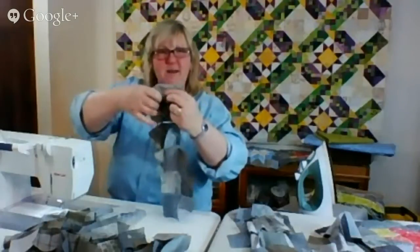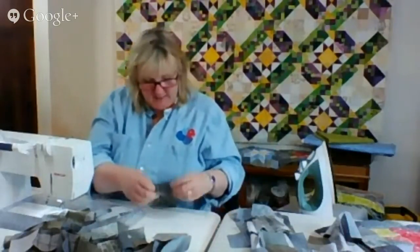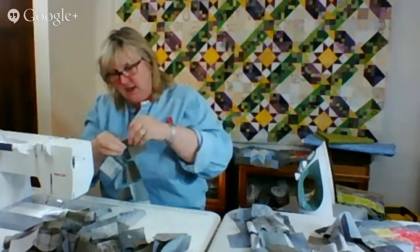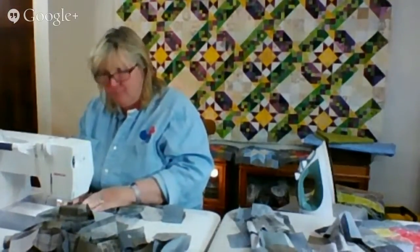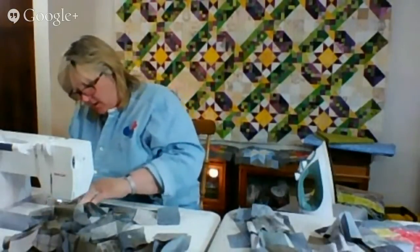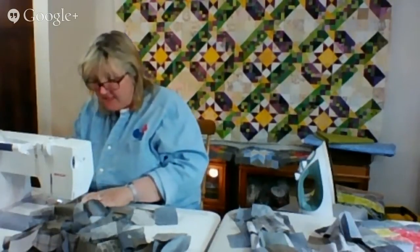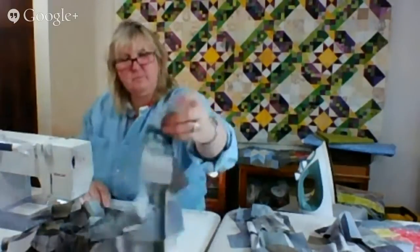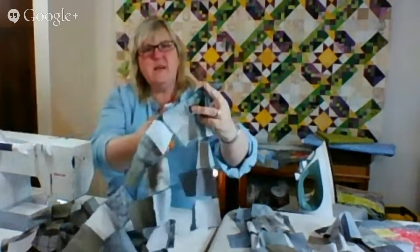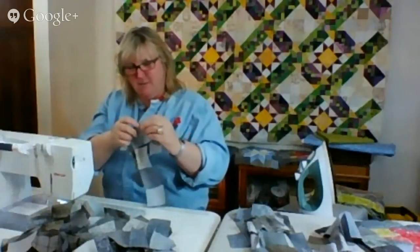Let's see. So these are coming together nicely. I'm really liking, believe it or not, gray. Sewing them together. Did everyone watch Bonnie last night? She was making her red and white 9-inch patches, 3x3. I fell asleep. I bring my iPad to bed. So you can see I'm just running this like a leader-ender. And, yep, we've cut them down, and now we're sewing them back together.